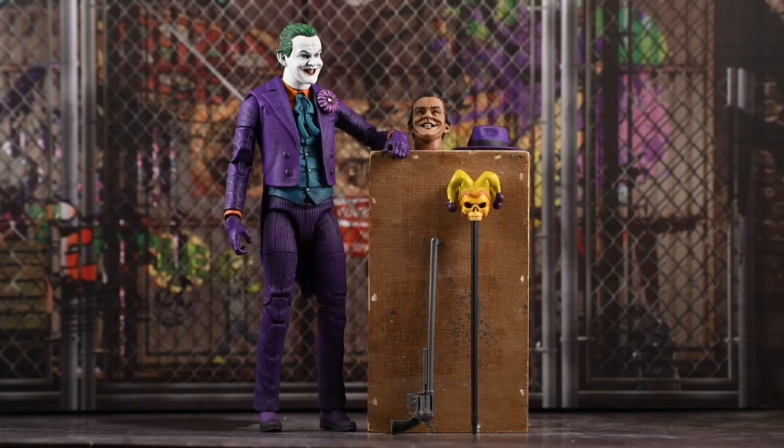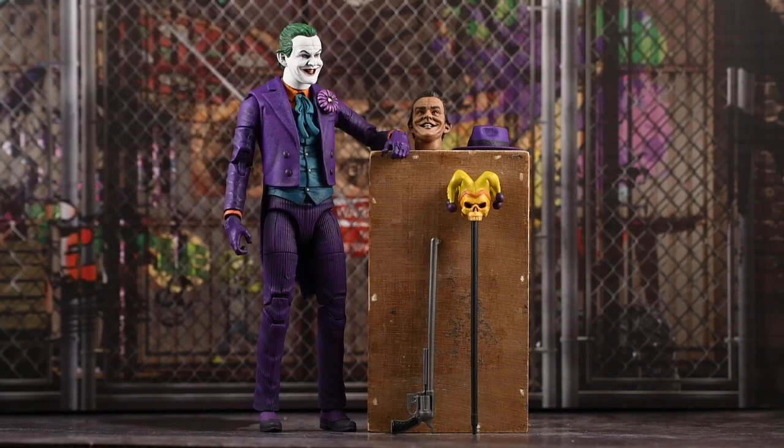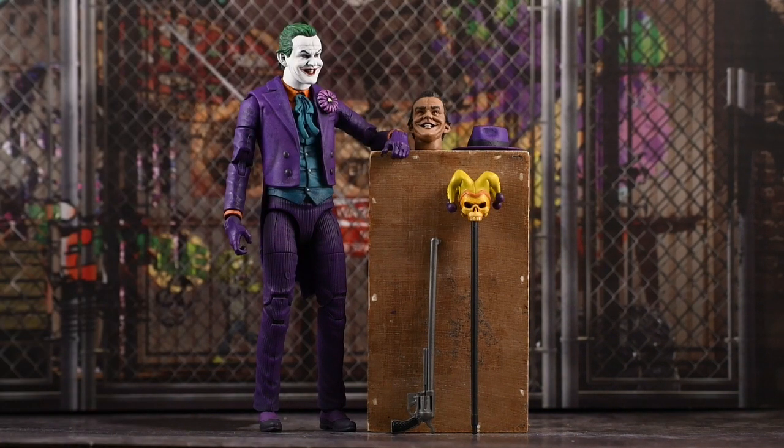So I don't have a ton of accessories for this custom '89 Joker, but I've definitely got a few crucial items and then one that's just kind of fun. So let's just go ahead and take a look at the accessories here. So first and foremost, you have the regular interchangeable head. It's just that standard flesh tone head that we've already looked at. And then there's also a custom hat.